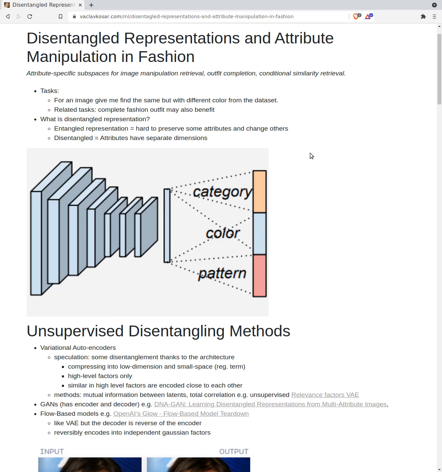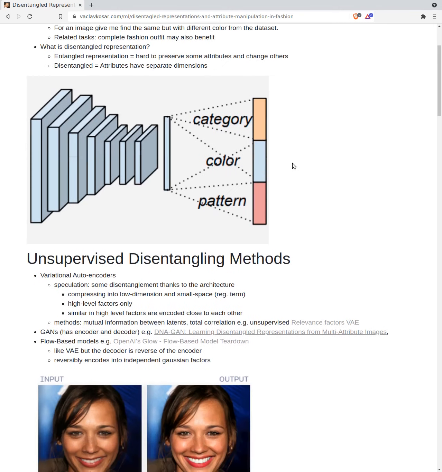And disentangled, on the other hand, means each set of attributes has separate dimensions, and we can say it's fully disentangled if all underlying factors have separate dimensions, which I don't understand how you could do 100%, but never mind, let's go.